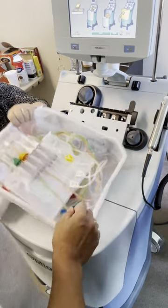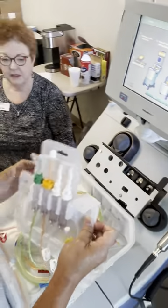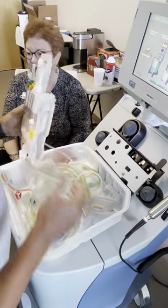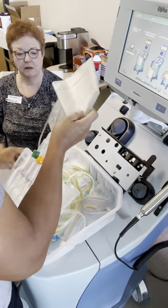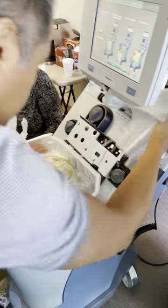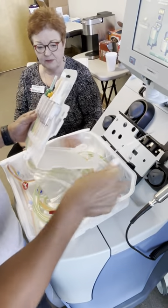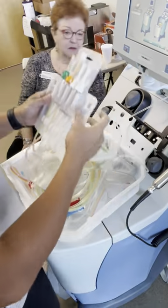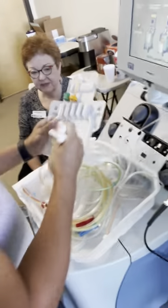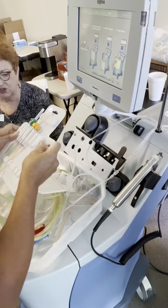Hold this underneath. Take out your band first. Hold it upright. Take out the waste bag and put it over the right side of the machine. Take the extra remove line with it, the yellow clamp, and set it with the waste bag. Take out the white spikes — the replacement fluid spikes — and put them on the right side of the machine. Take the AC and saline spikes and put them on the left side of the machine.